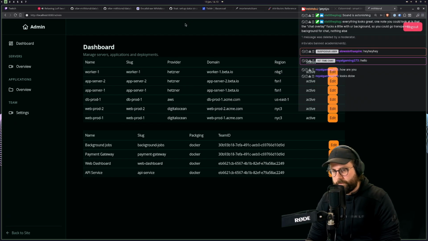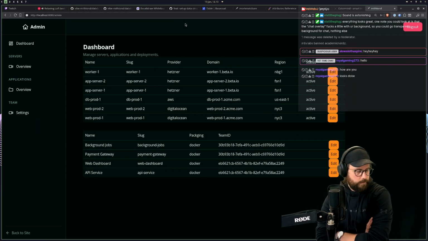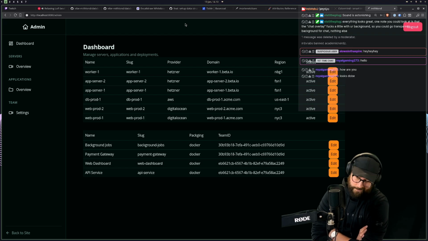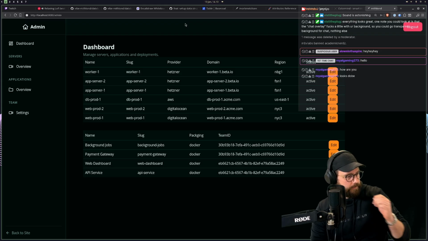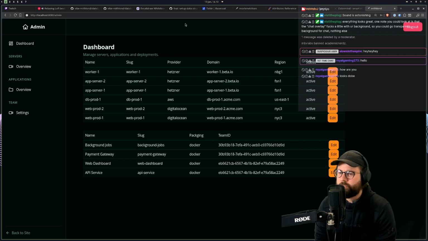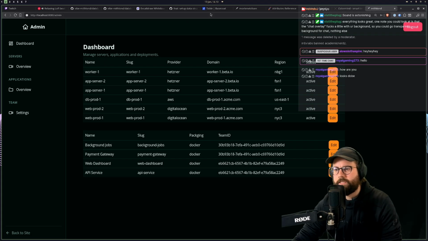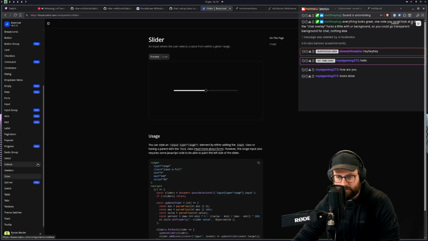Yeah. So I have servers and then applications. I don't know. I am not sure what we actually want here for the dashboard. But probably a quick overview. Do we actually have some stats component we could chuck in here? Slider.